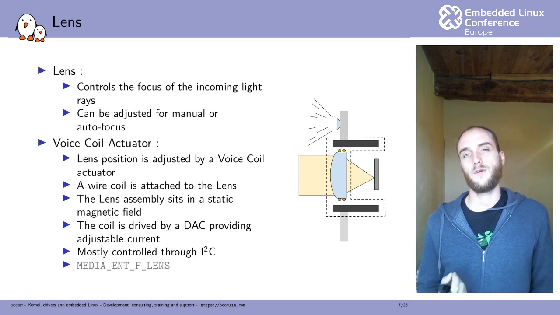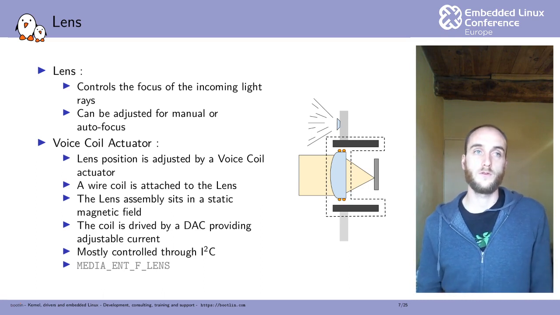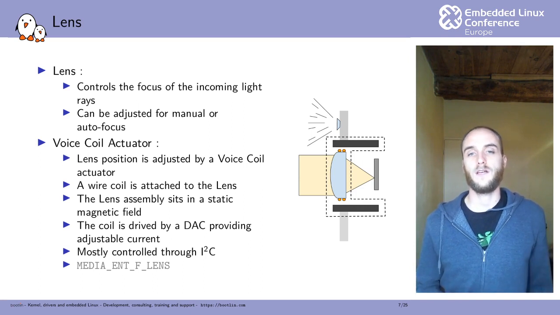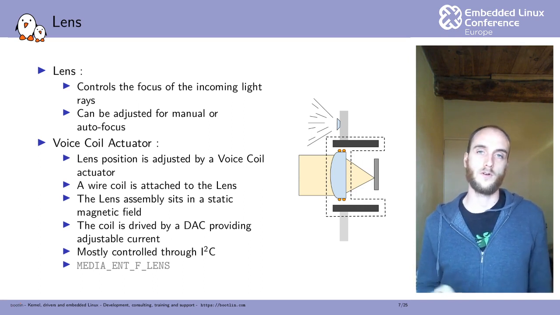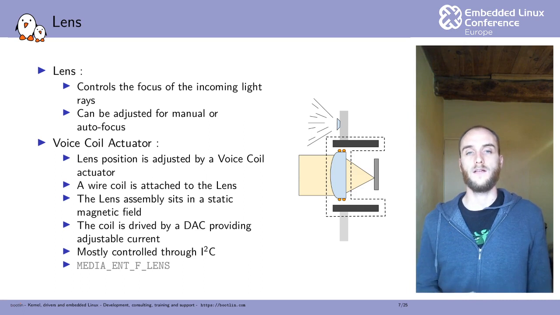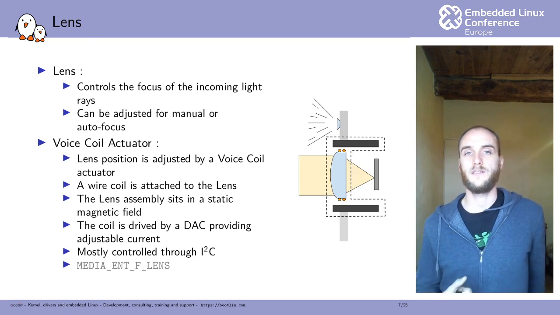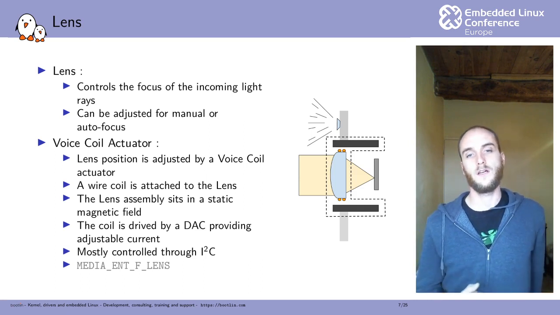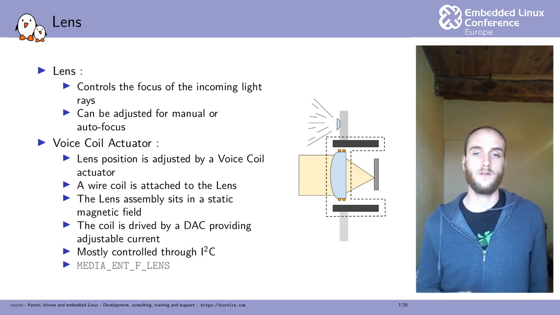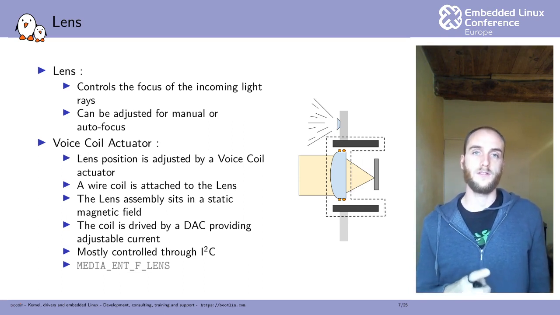So this kind of actuator is very similar in principle to what you find in an audio speaker, for example. The basic idea is that you have a copper wire coil that is attached to the lens, and this coil sits inside a static magnetic field that is generated by permanent magnets. When you pass a current through this coil, you are actually going to move the lens inside the magnetic field.